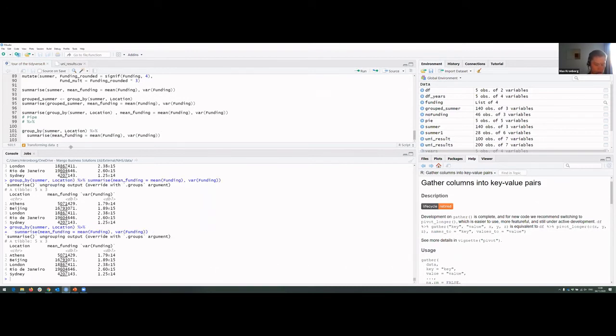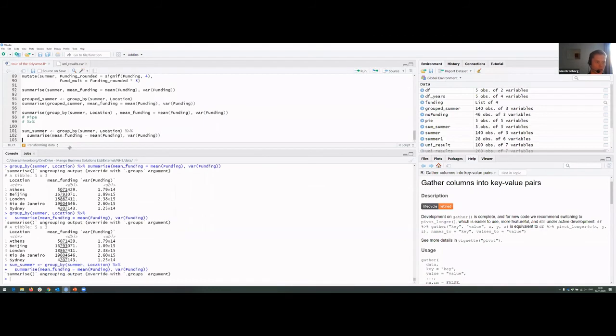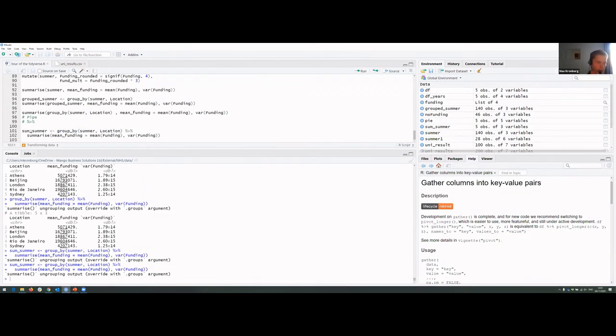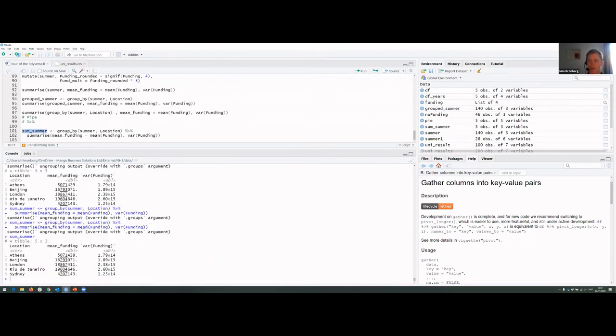You can then also use the assignment operator to assign it to a variable. So it'll just say we're going to assign to this variable the result of computing this, and then passing that on to summarize. So running that just means that this now contains that variable. So that's how the pipe works. It's very helpful, and I think it makes the workflow a lot more clear.